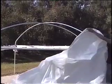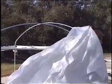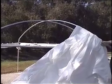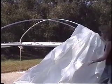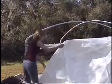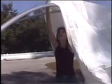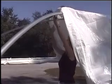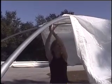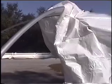When you place your canopy top on and you're by yourself, you'll want to put on one corner over the frame. Put it up as high as you can go, and then you'll go to the opposite corner and do the same thing. After pulling it over the center X member, then you'll be able to go back to the outside and pull it down.